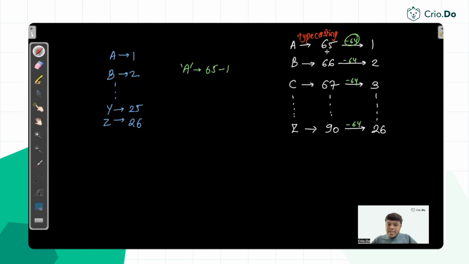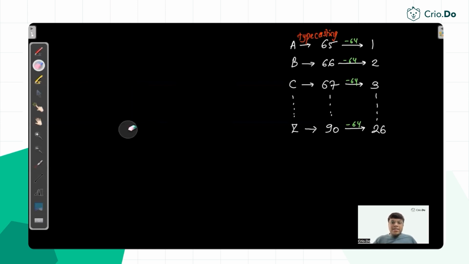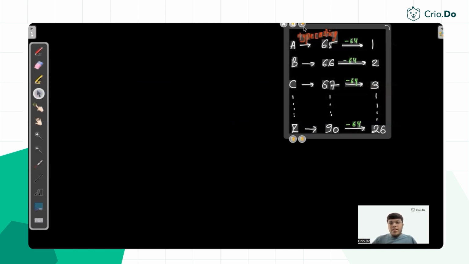So you can write directly, just subtract 64, or you can also subtract the ASCII code of A minus 1. You can just subtract the ASCII code of the character before A, which is 64, from the given number. But this is only for one-character titles, A up till Z. What about two characters? What about three characters? For that, there should be some corresponding logic.